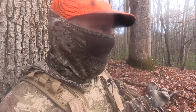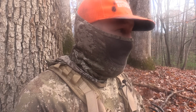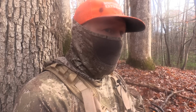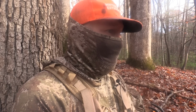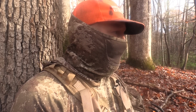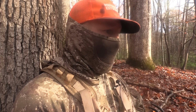And I can see very, very fresh turkey sign from where they were feeding yesterday during the rain, which tells me that whatever they're feeding on is really fresh, and that should attract deer at some point in time. I think that this is one of those areas, which obviously any time during the rut, any time midday can be good, but I really think that this is one of those places that it could really happen between 11 and 2, because all these ridges come together, and there's probably a bunch of does that are coming back and forth up and down through here, and it's just a matter of which ridge they want to take.